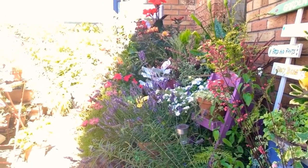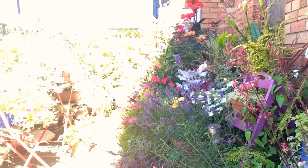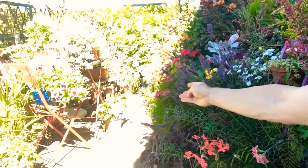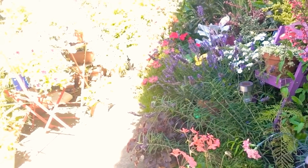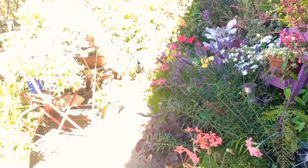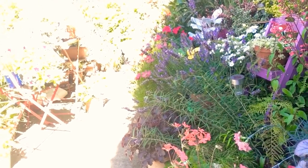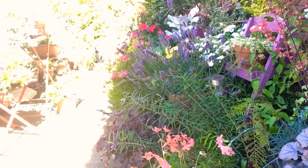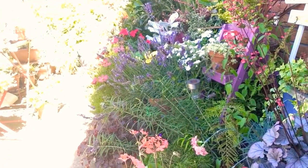The annuals, if I think they've been in pots too long, I might give them a boost of tomato food, or else I might even just pot them on. The likes of the cosmos that are here with the pinkish purple flowers, I had them growing in 2-litre pots for their first flush. We grew them from seed. I think we put the seed down the end of March, early April, but sure, they were in flower within a couple of months. Like within June they were in flower, but they were in 2-litre pots. And then I've put them on probably to about 4-litre pot size. So that's given them a whole new lease of life.